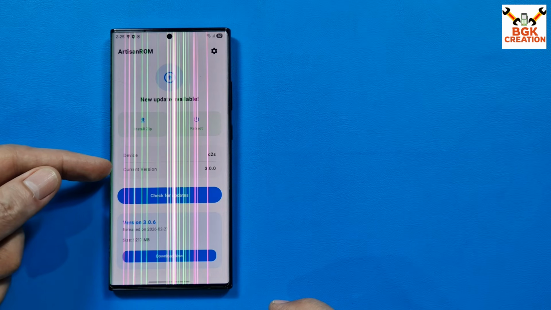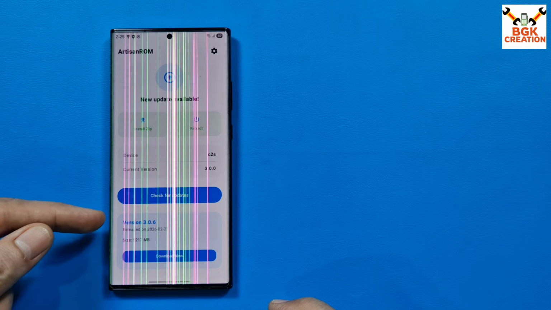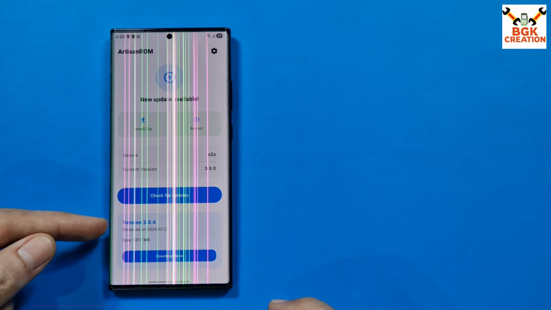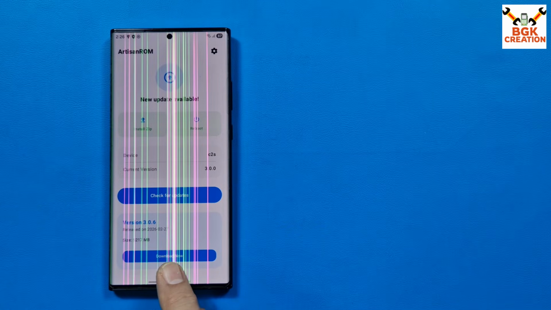The current version is 3.0.0, which I already have on my mobile phone, and the update it is currently showing is version 3.0.6 of the ExtremeROM Quant. It was released on the 27th of February 2026. So you can download the ROM directly by tapping download now.